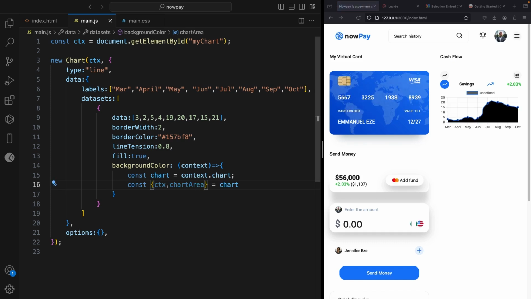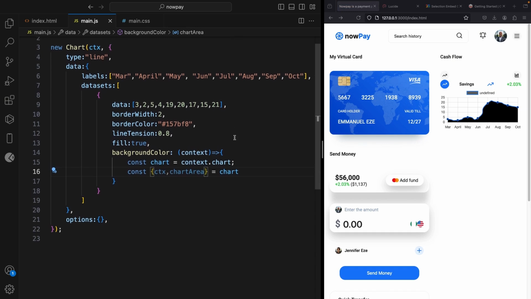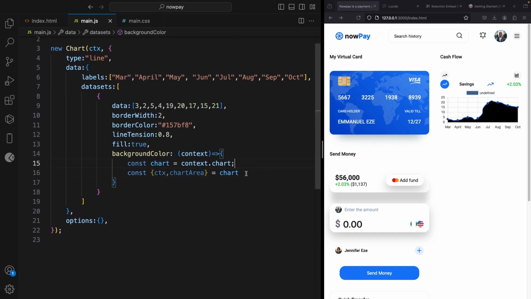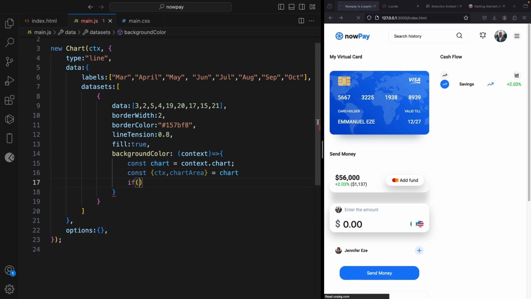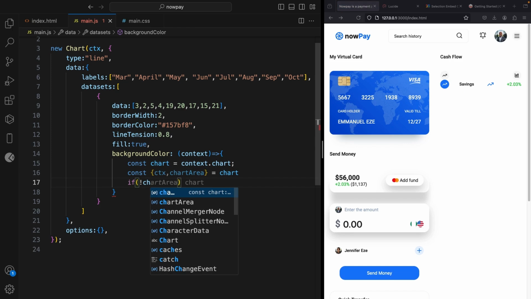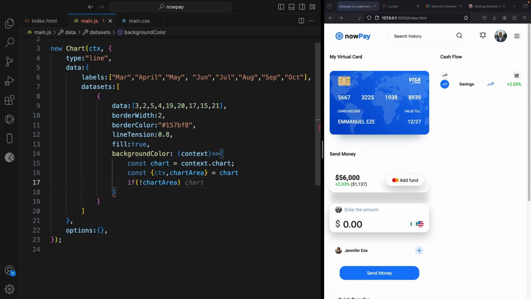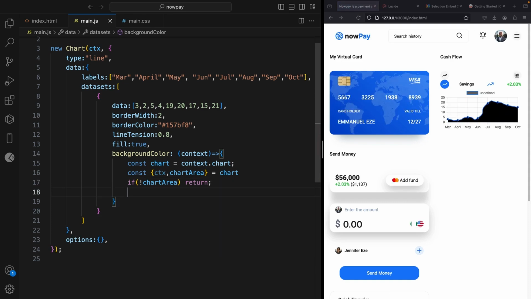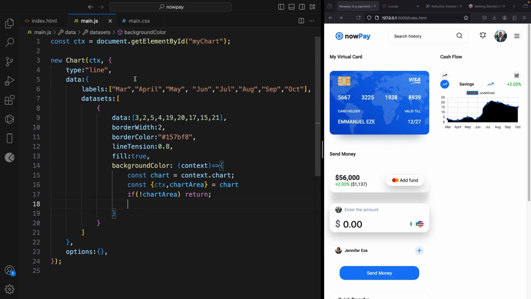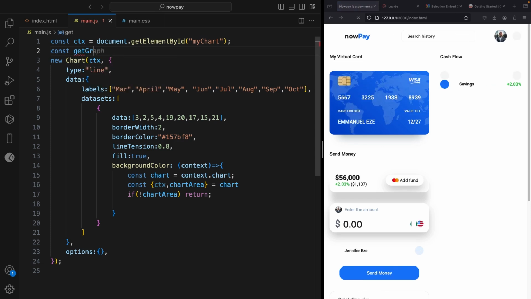Okay, so now that I've gotten the chart area, we are going to see here that if not chart area, then it should return. Else, we need to create something here. Let's come up here and create the function. So let's create const. I'm going to call it date gradient.